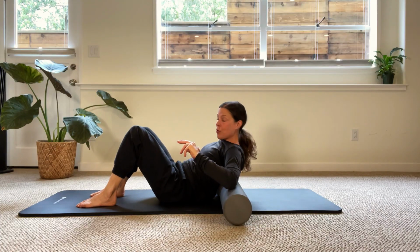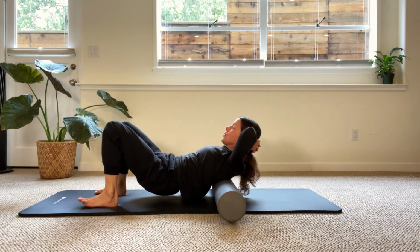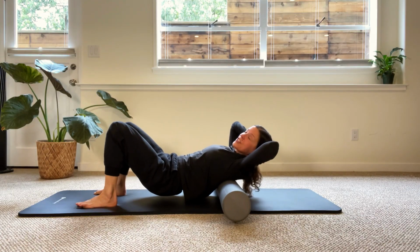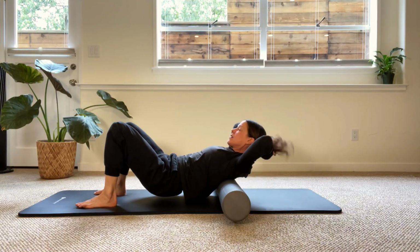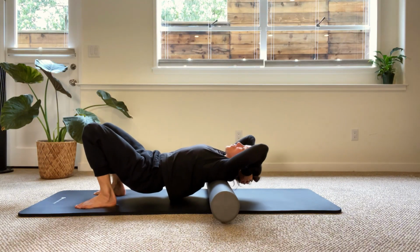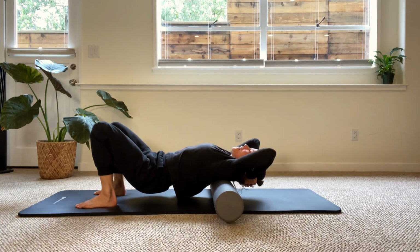Start with the roller now right at the rib cage, hands behind your head. You can lift your hips up an inch or two and start rolling along your rib cage and just stay along your rib cage here. Also, if you have long hair, gather it up in your hands so that it doesn't get caught under your foam roller and rolling along your rib cage.